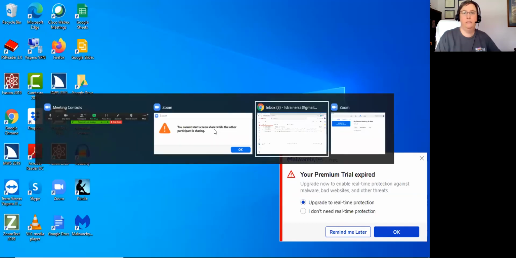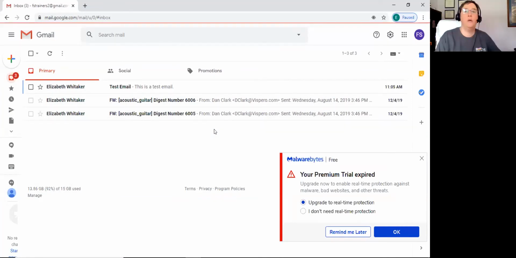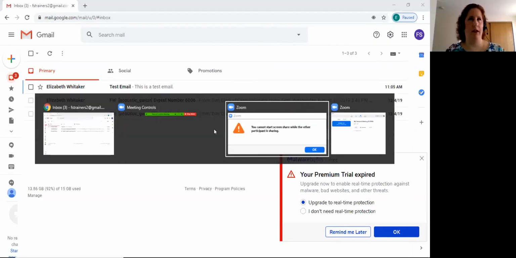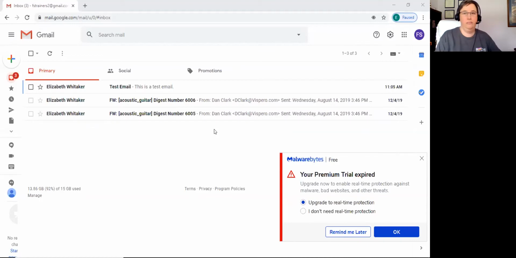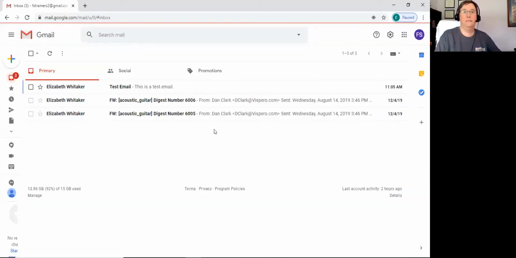Inbox. Okay, can you guys see my screen? Yes. All right. So I'm here in my inbox. Hold on, I'm going to pause you one minute. Okay. You have a floating reminder about malware bites. Oh, let me get rid of that. It's not letting you. Oh, how fun is that? You cannot start screen. Oh, wait a minute. Now you still see my screen because I just got to Inbox. Go away. Right. Okay, Elizabeth.